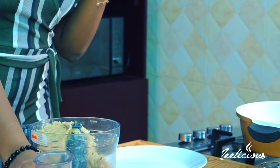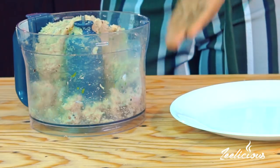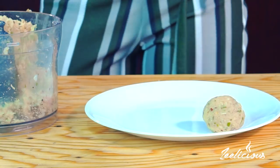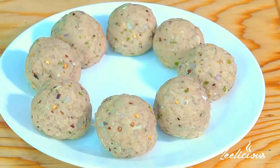What I'm going to do right now is just take a scoop of this, place it right here. It's pretty simple. And then just roll away. Now this is the tastiest meatballs you would ever find. Okay, so that's the first ball done. It's pretty fast. And I'll just continue until all of this have been formed or rolled into a ball. Second ball done. Okay guys, so this is all of my chicken meatballs rolled up.